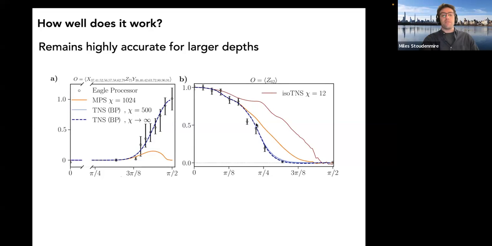Then deviating from these unconverged other tensor network methods, which nobody is trusting, which are understood not to be correct. And then staying very close to the experiment on all the points, except possibly for this one. So there's a question about what's actually more accurate here, the experiment or this method. And that situation is now being clarified as of even just the last week. There's more and more papers coming out, and we're going to put out a new preprint clarifying how converged this is. And we believe our results are actually extremely accurate.